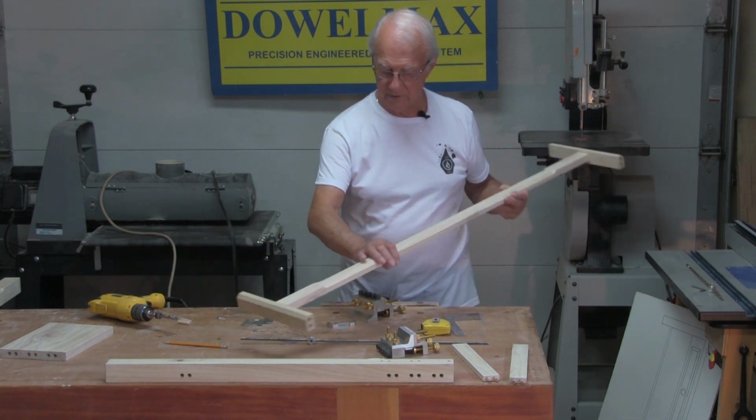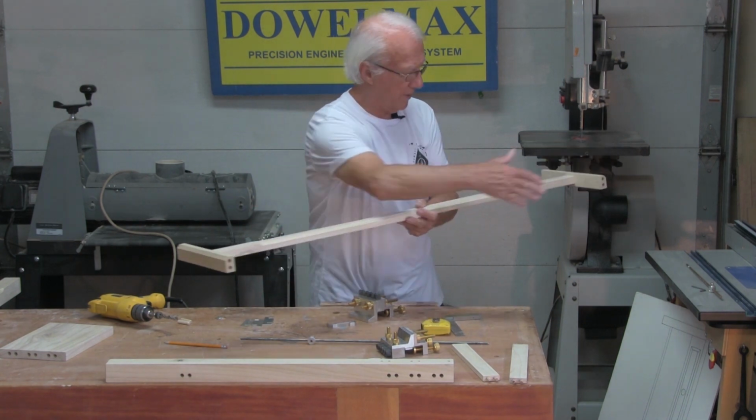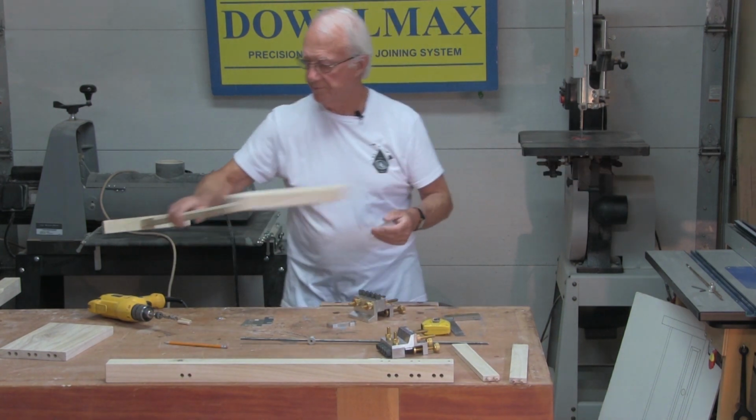I hope you can see all that. And these are of course the 4 legs on each end of there.